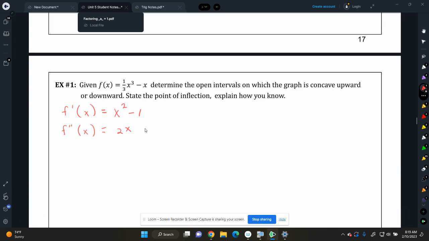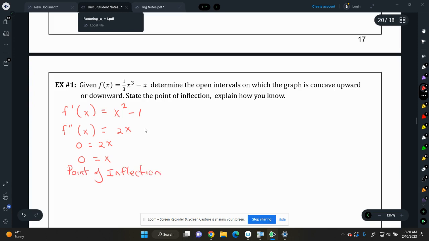When we were doing the first derivative, we would take the derivative and set it equal to 0 and find those critical points. Well, here we're going to set the second derivative equal to 0. This is called a point of inflection. Okay, I should say this is a potential point of inflection. Does anyone know what a point of inflection actually refers to?